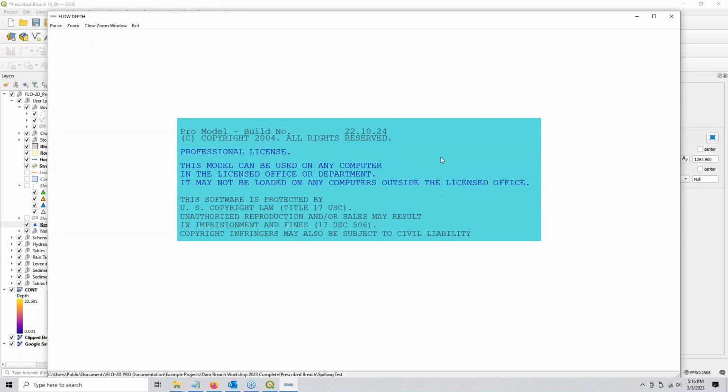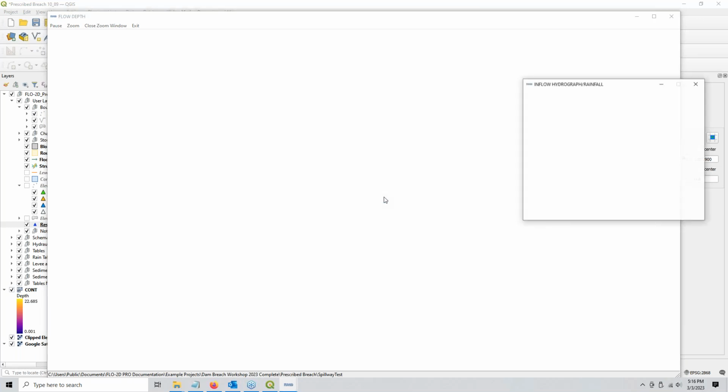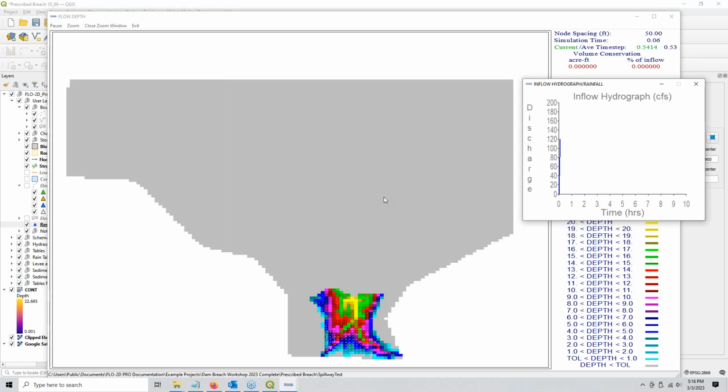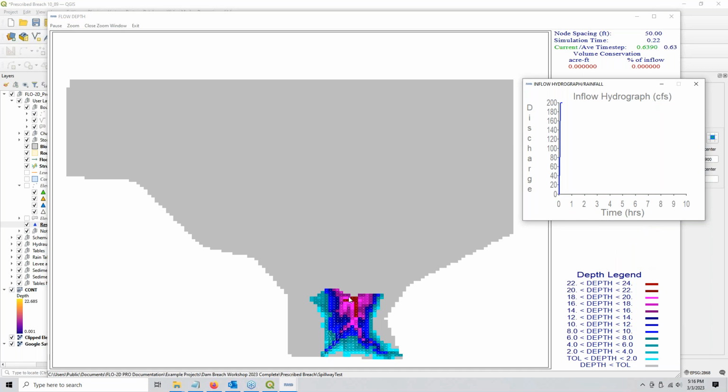And if it doesn't start running, it might give you an error message. Just review the error and it'll tell you what's wrong with it. Usually it's something to do with your levee, like one of your levees is underground or something. And now it's starting to fill up. And then once it fills up over that 1/10 of a foot, that 200 cubic feet per second is filling the pond. And then once it fills up, it will start to flow.